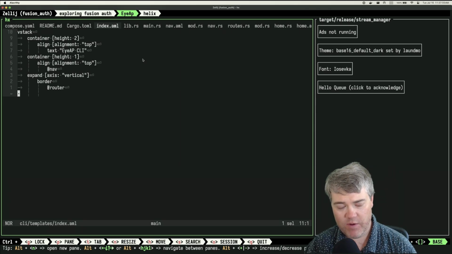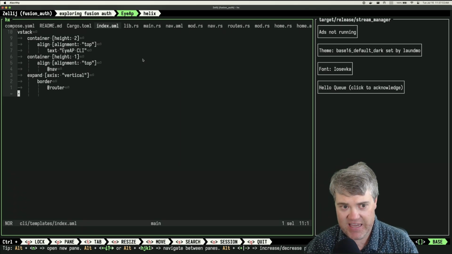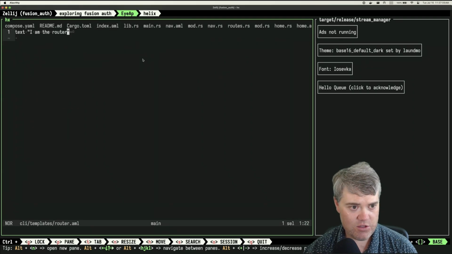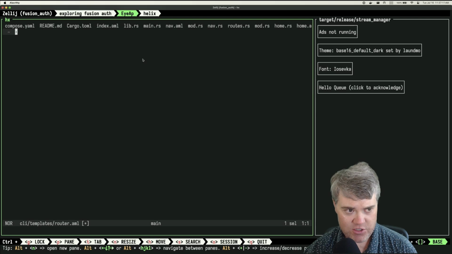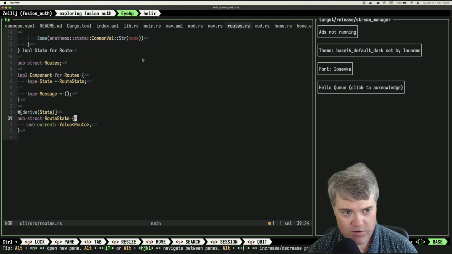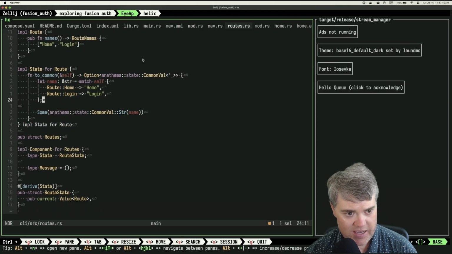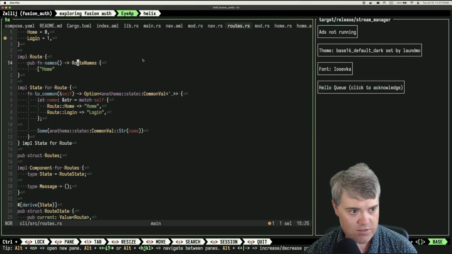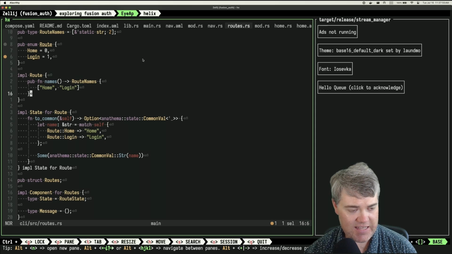So that's actually quite easy to just say, hey, if we're in this route, we do this thing. So in the router, we're going to have to do an if routes, what do we call it? If current. So if current, and then I probably want to do something like if current.name, right? Because that gives me the route. So I need to say, okay, so if current.name, so impl route, let's just get the current name.